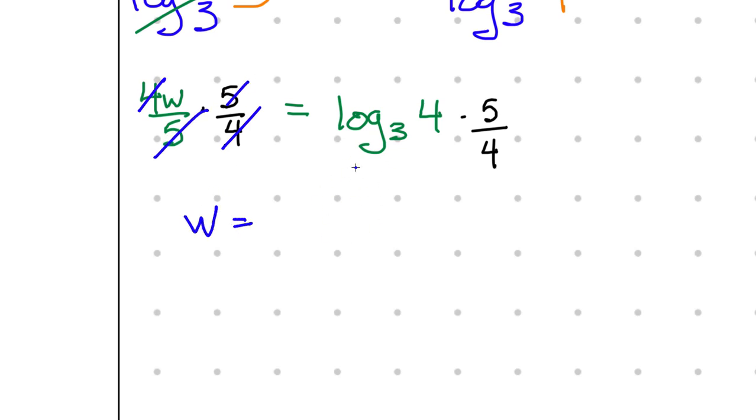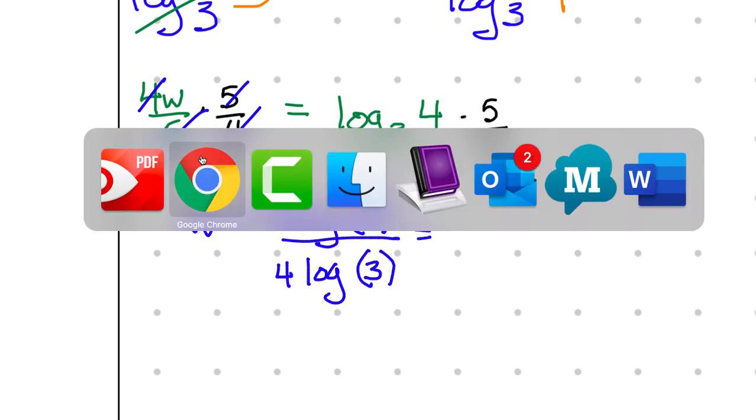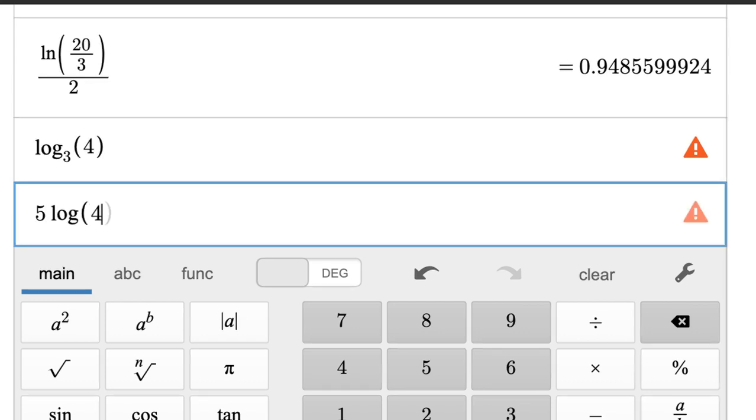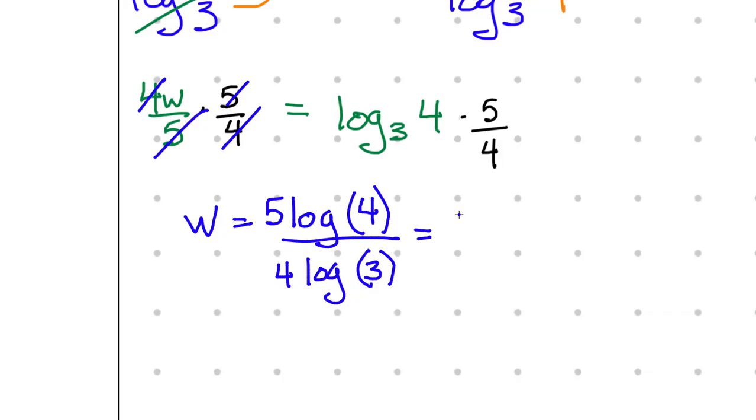And then I'm going to do a change of base formula as well. Who can do the change of base formula on this logarithm? Beverly. Log 4 over log 3. Yep. And that 5/4, I can just attach right there: 5 log of 4 divided by 4 log of 3, and there's our answer. Let's find what that is on our calculator. I'll give you a second to copy down the notes. We get out of here in 30 seconds, so let me do this really quickly. 5 log 4 divided by 4 log of 3. We got 1.577. Box it. Final answer.